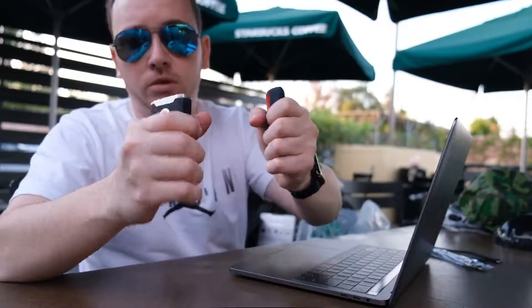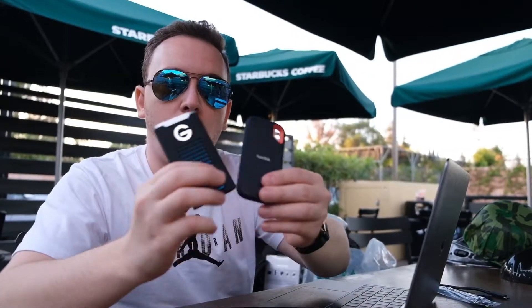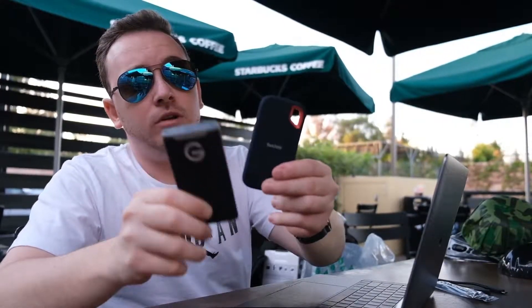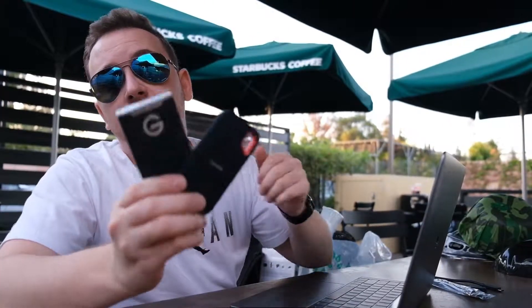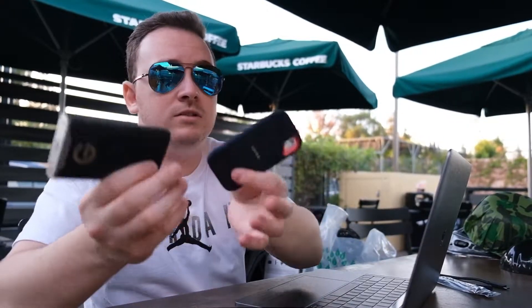This one is much more portable because it's skinnier. But the main thing is let's see which one writes faster. I'm going to upload a file from my MacBook to both drives at the same time. It's a 50GB file with all my Fujifilm videos and pictures. Technically the G Drive should finish 10 seconds faster than the SanDisk, but let's put it to a real world test. Stay tuned.